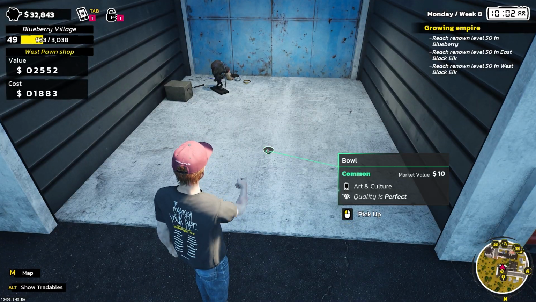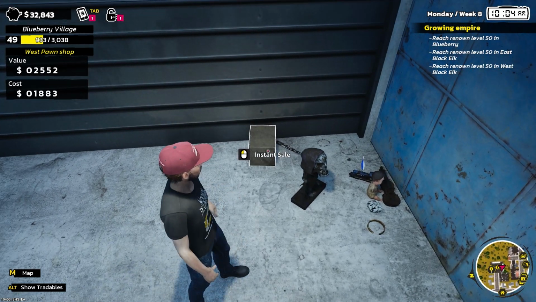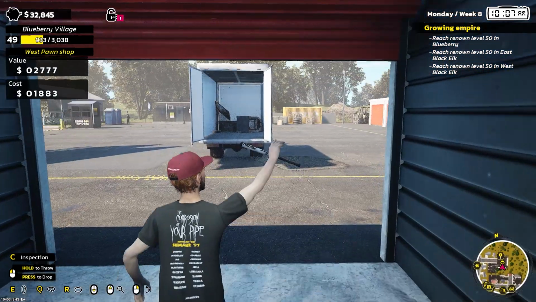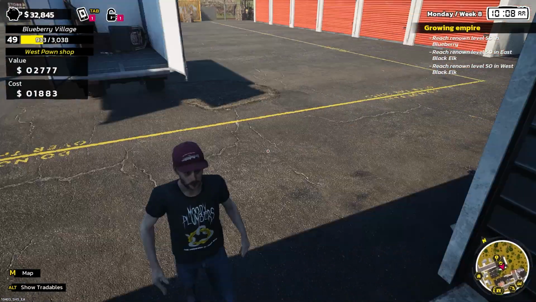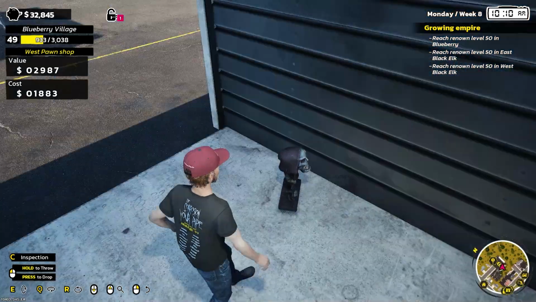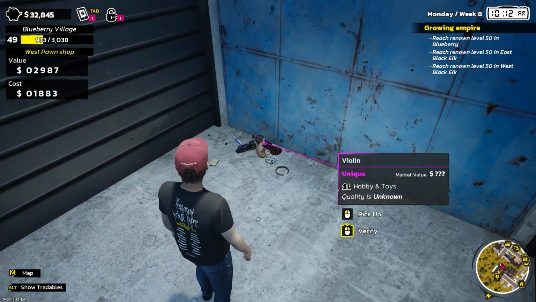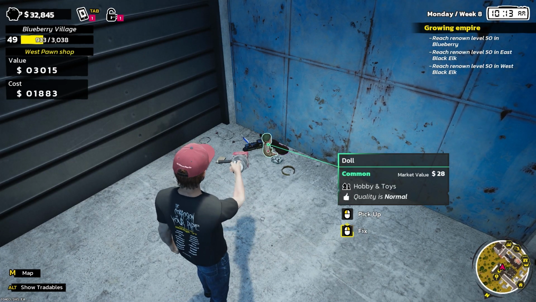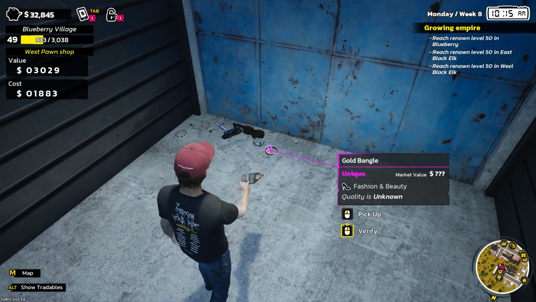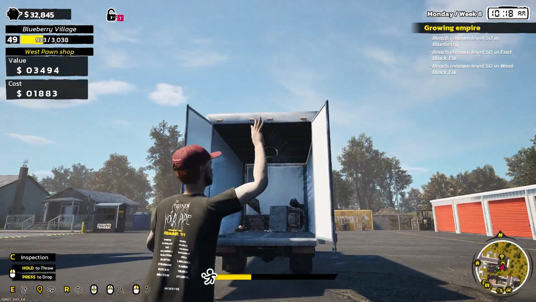We do have a bowl as well, which is nothing. And then we have small thingies over here. What's that? Baseball bat. Let's make it 220. Goes in there. What else? We still have Halloween decors. I hope they will add some Christmas ones. Oh, we have some small thingies at the back of the garage over here. Didn't expect that, but some of them look unique. We are already in profit, so that's good.